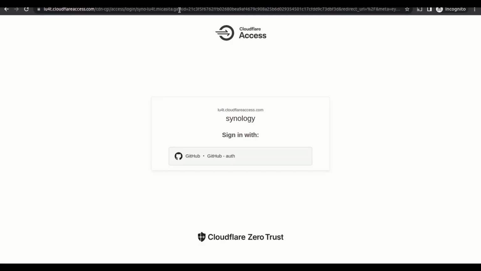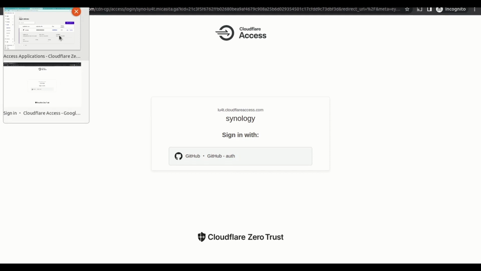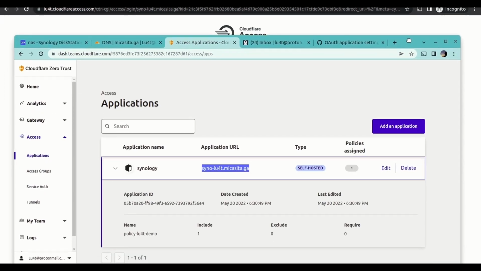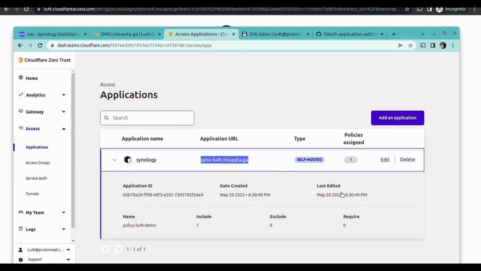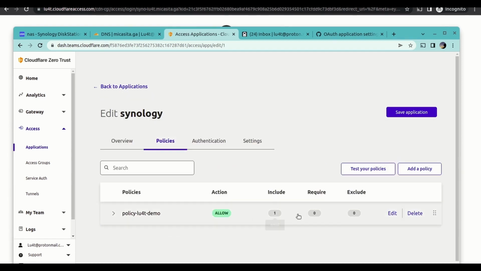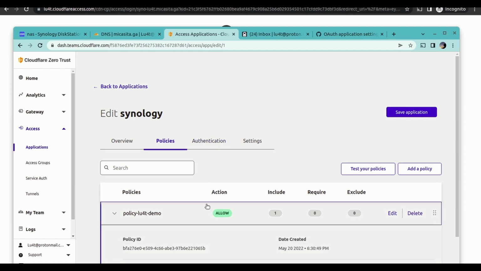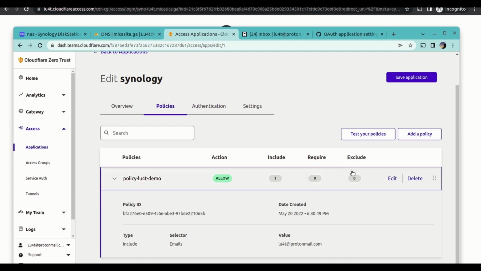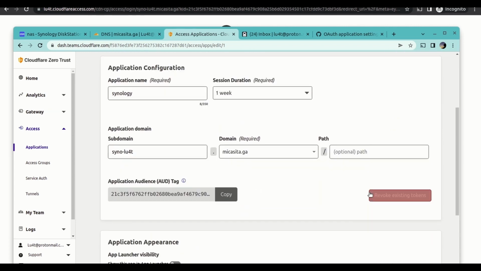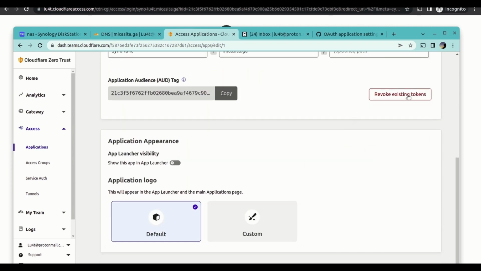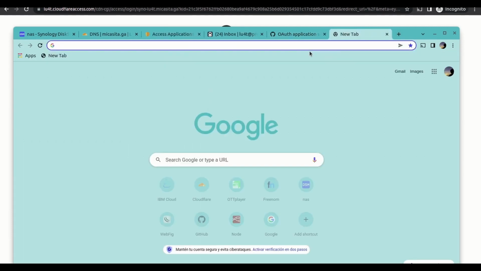Now, look what happens. We have switched from the previous method in which we were receiving an email with a code to this one here. That is how easy it is to define additional layers of security. When you have created these different methods, the good thing is that you can use them at your desire. So if we go now on this same application and revoke the existing tokens first, this is something that we need to do if we don't want to be prompted again.